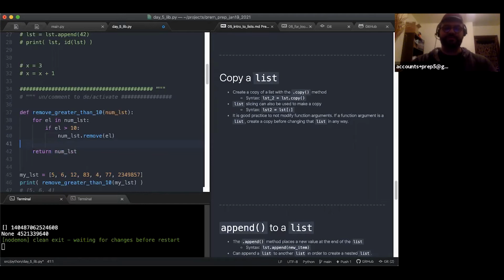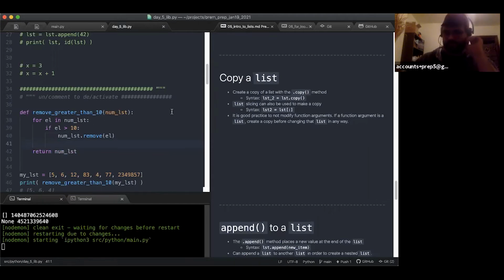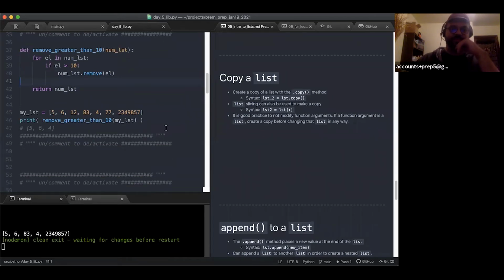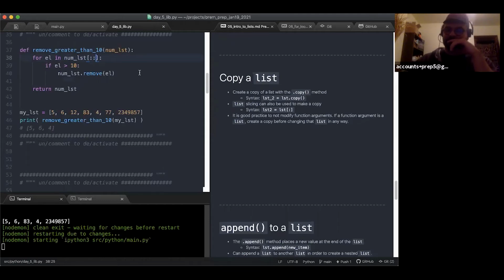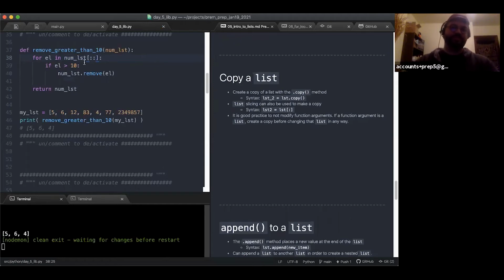This seems like a rational solution to this problem. It seems like it is. Oh no. What happened? Oh yeah, of course. Ignore this for now. We'll come back to that. Ignore that bit. I'll come back to that because we're talking about copying and I needed to copy it in order to actually solve this problem in this way.